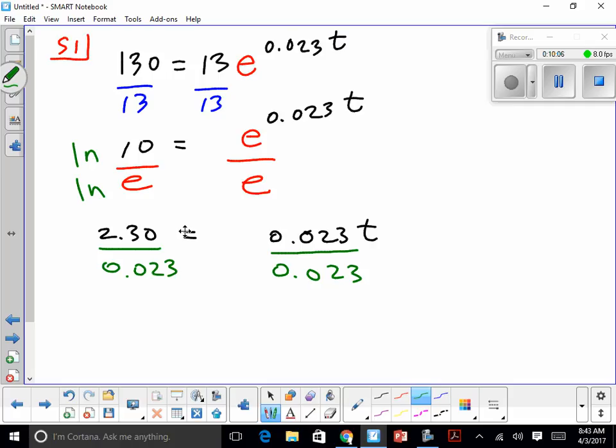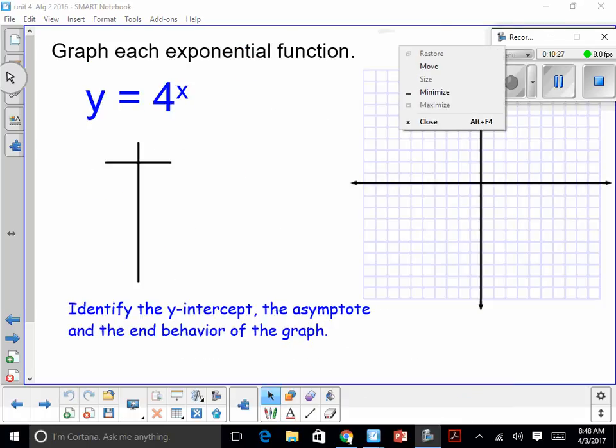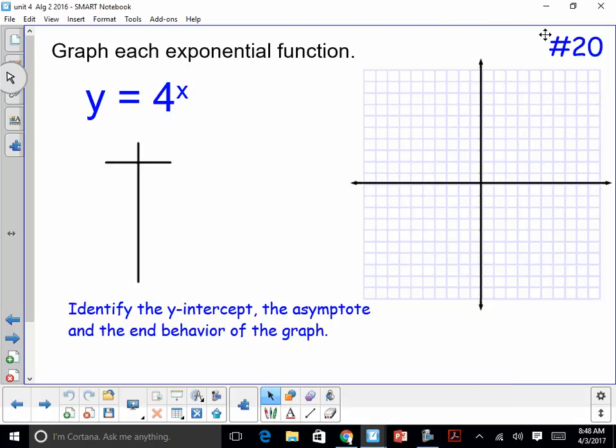This is that. 2.30 divided by 0.23. What does it come out to? Take a look and see. There are a number of places for a teacher to mess with, make it confusing. So here I go.